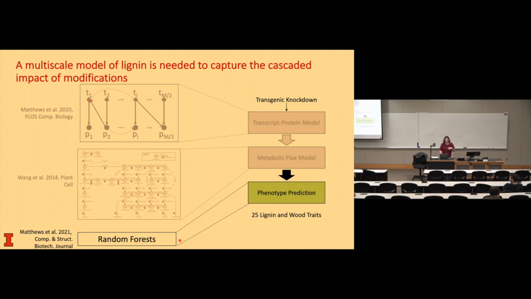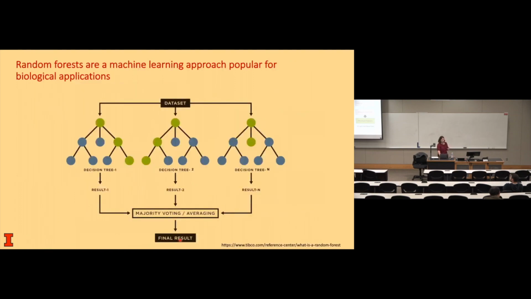And so we again took a more machine learning, data-driven approach for the phenotypic prediction. In this case, I used random forests, which are popular in biological applications because they are fairly robust. You don't need as much data to train them as you do with some of the other machine learning or deep learning techniques, which is a strong barrier in biological applications, the amount of data we have. But they still are able to capture these complex relationships between pathways, including nonlinearities and those types of relationships.